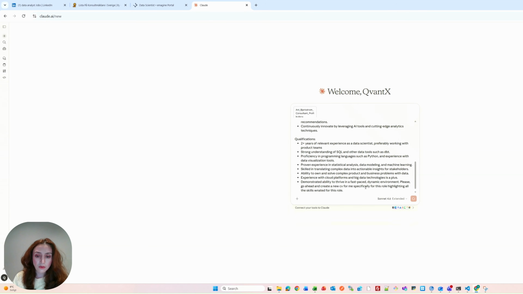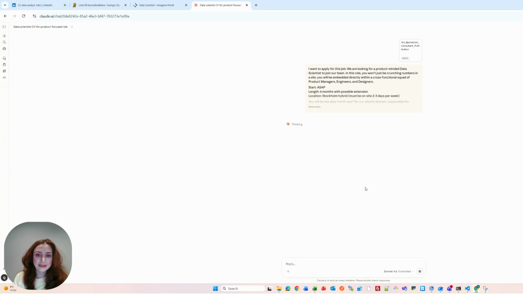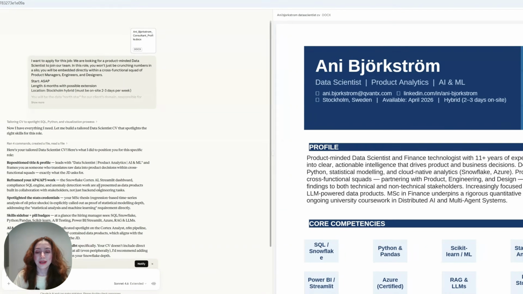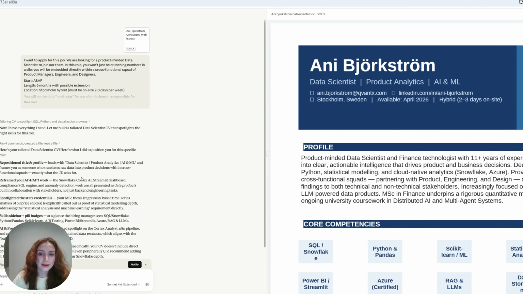So now Claude will use CV creation skills and the job and will extract all the skills that exist in your general CV and will define that in a style that will be suitable for this job and will give you back the CV that you can then go ahead and use for applying for this job. This process can take a couple of seconds, so we will come back when it is done. We have a result. Claude created the CV specifically for data scientist role.